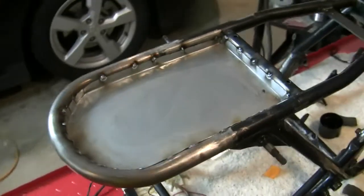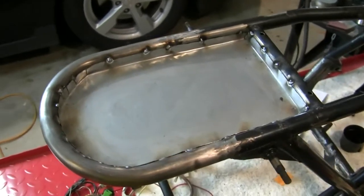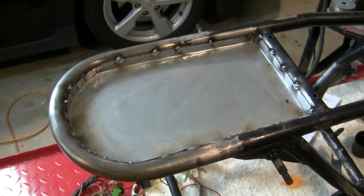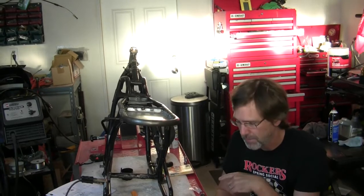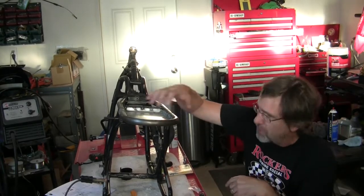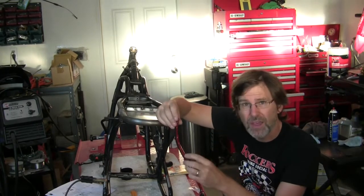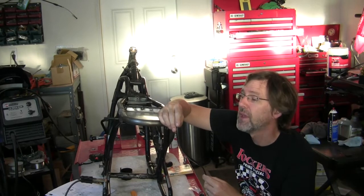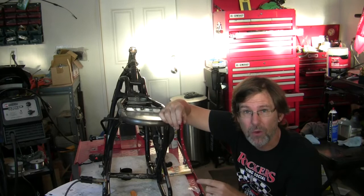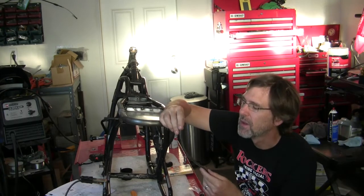So let me just clean that up a little bit and drill a couple of holes for some wires, and we'll start thinking about primer. So one more thing I want to consider before I prime is back here for the brake light. I'm going with one of these LED strips, and yes, they have an adhesive back, but I see a 3M logo on the back of this adhesive. That gives me a lot of confidence.